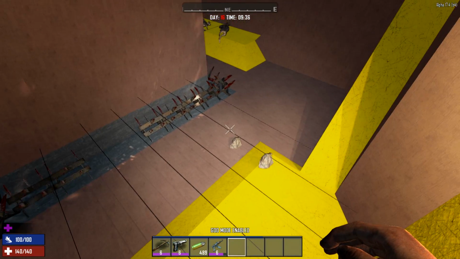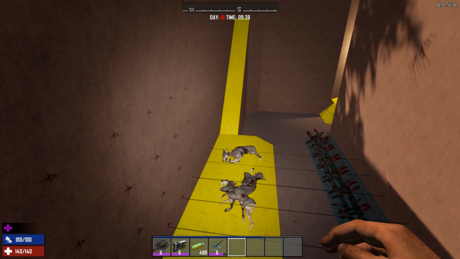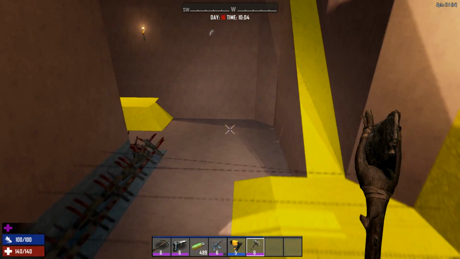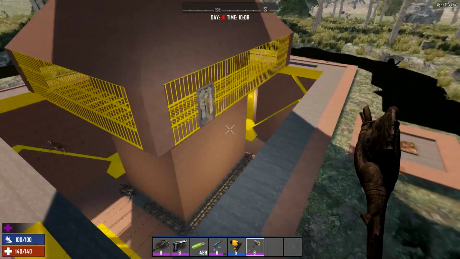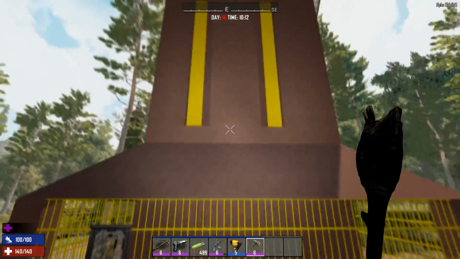The electric fence seemed to hold up quite well. Nice, they did really well. And these have a little bit of damage. Yeah, so they did pretty much no damage. This is a really good idea for a base, and I really think I might use this in the future to see if they change anything in new patches and things. But I'm really happy with this.